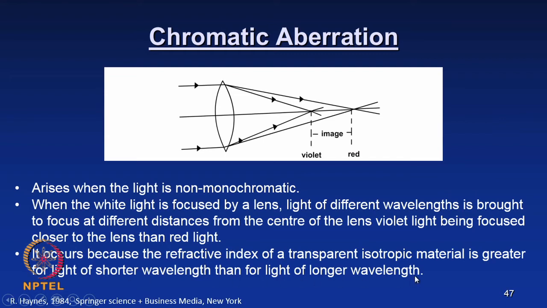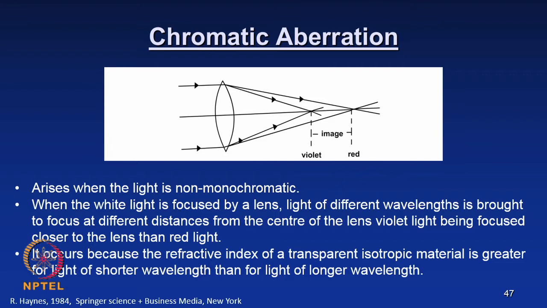This you already know, and so the effect of this aberration is that, if you have an image, the periphery of your image is filled with a different color. That means every color will focus at a different focal point. So, you will see that the periphery of your image is filled with color fringes. It will appear like color fringes. We will see how to correct this.